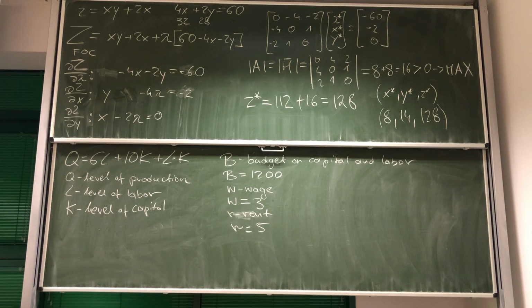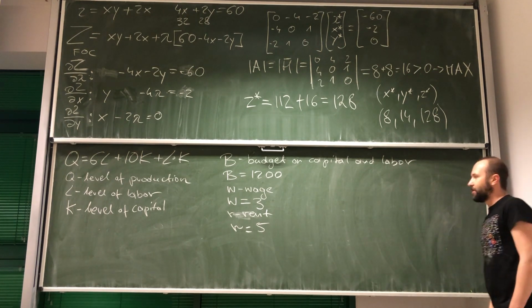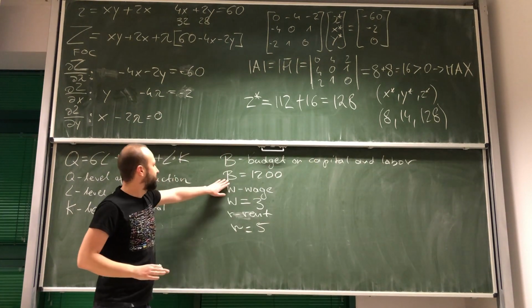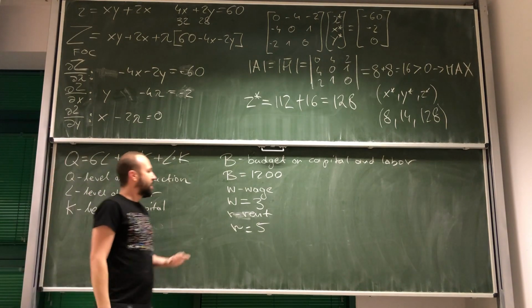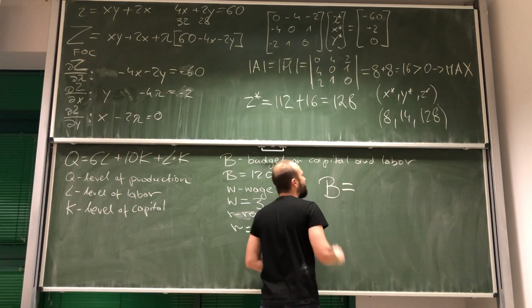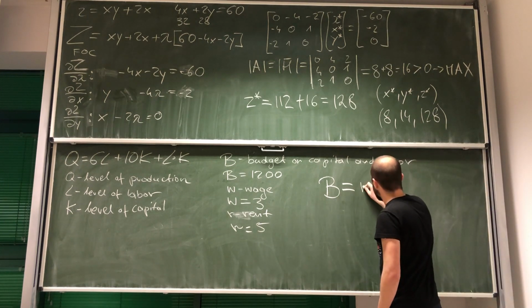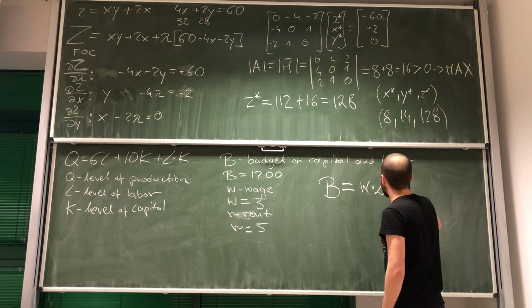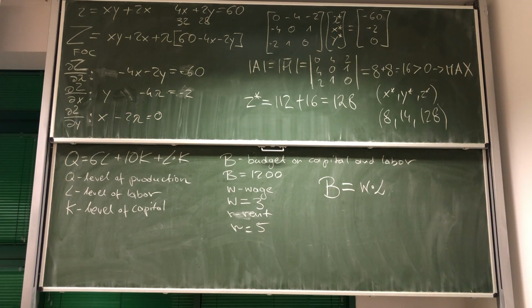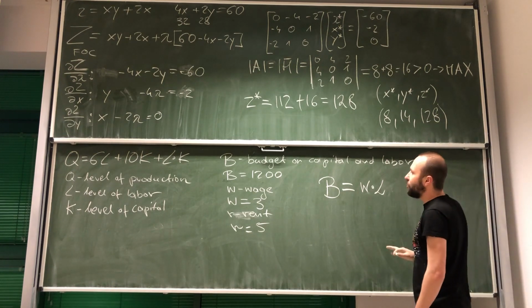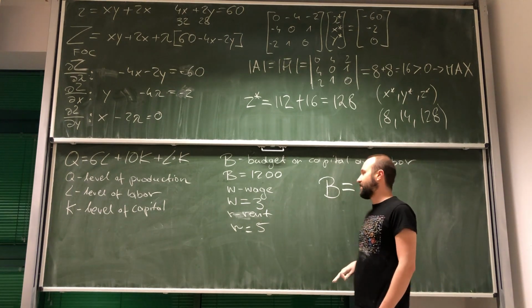So, what we need to do is impose a constraint on this function using the information we got over here. And look, how do we do it? Look, the constraint in general for this type of problem should look like that. This is the total budget the company can spend. And look, the company can spend, let's just say, its entire money only on workers. So only on labor. Then, how much money would the company spend on labor? Well, it would spend W times the maximum amount of labor being hired. But of course, the company could spend also its entire money on capital. How much does it have to spend?